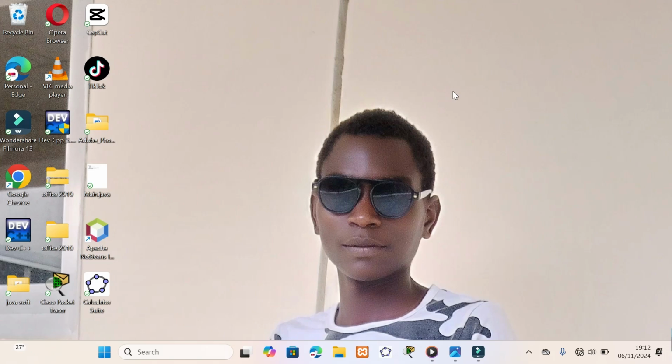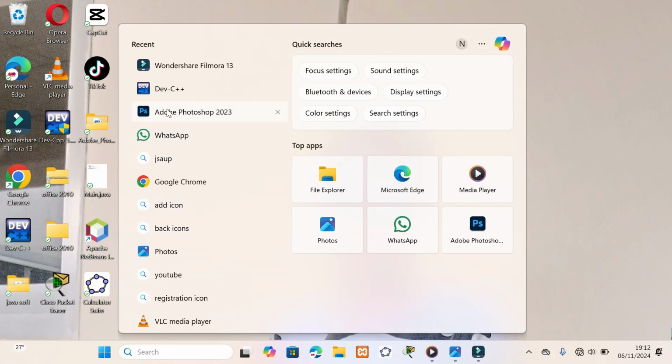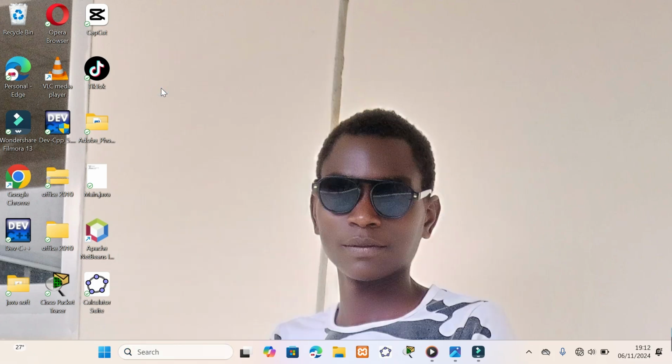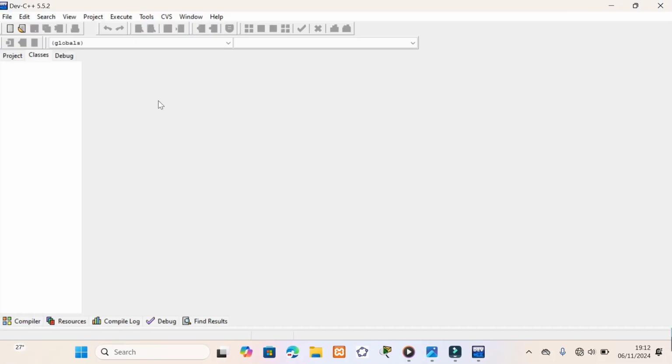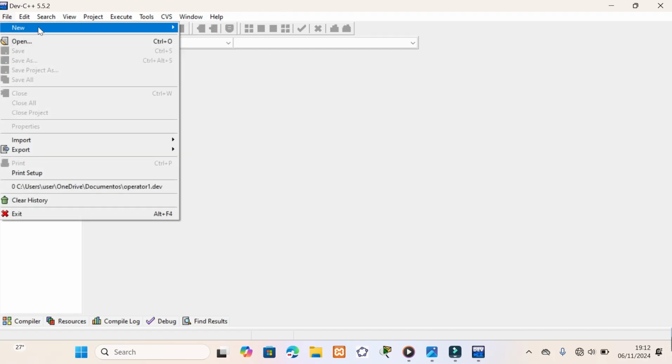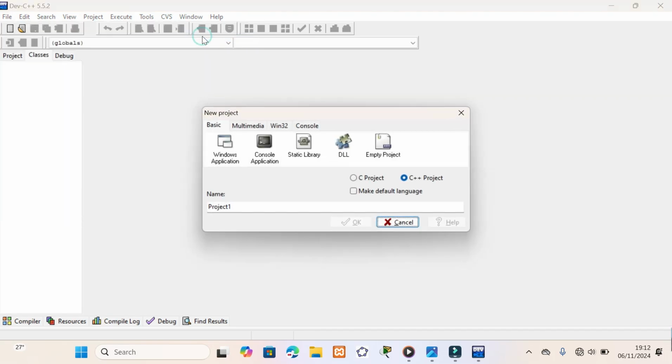So let's use Dev C++ to write that program. We open this software application. Then, if you reach here, you go to File, then New Project, then click on Source. You see, we are going to deal with a console application, then click OK.